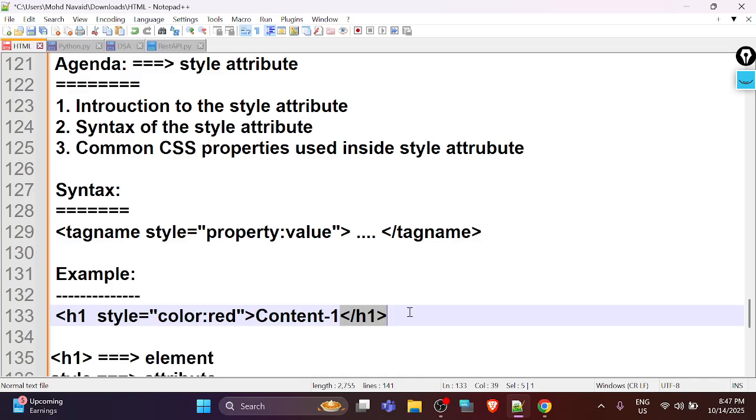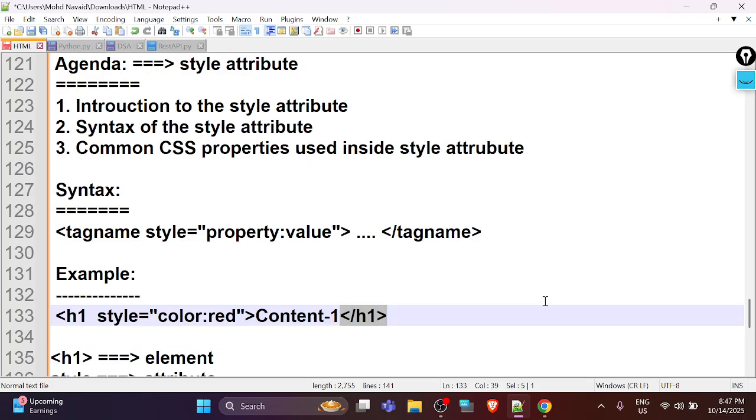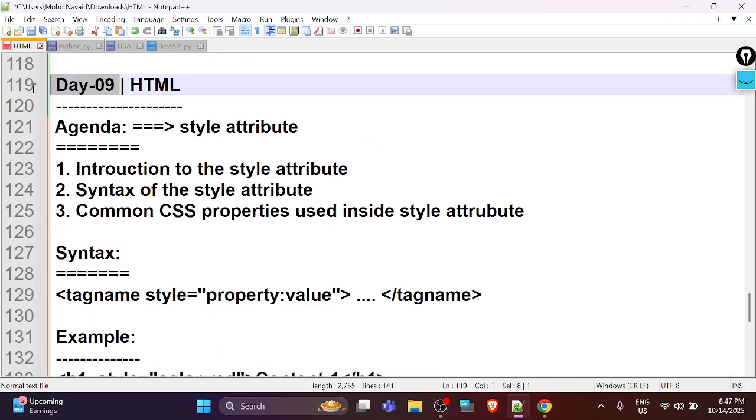Let me show you first so that you can understand. Whenever you are working with HTML, try to create a folder with the day name. Today is day 9, so I'll create a folder with the name day 9, and in that folder I will work.